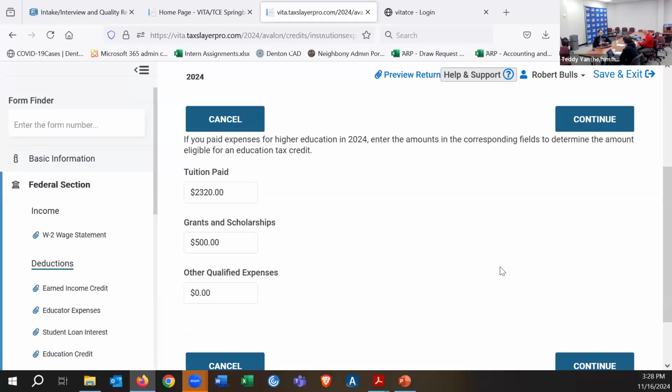Expenses and scholarships can show up in a couple different combinations. Sometimes people will only have expenses on their 1098T. That's simple enough to enter. It's just going to be the tuition paid plus other qualified expenses, no scholarships. If they have scholarships and grants, generally speaking, what you do is you subtract scholarships and grants from the payments received for qualified tuition, normally. If there are more scholarships and grants than there are tuition and other qualified expenses, then they don't have education expenses, they have income in the form of scholarships and grants. It's pretty rare, but it can happen.